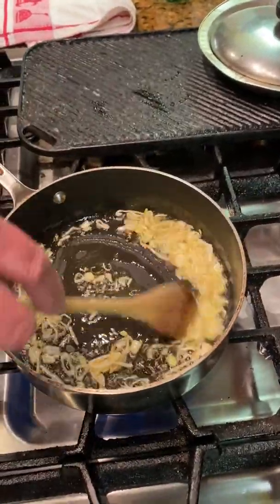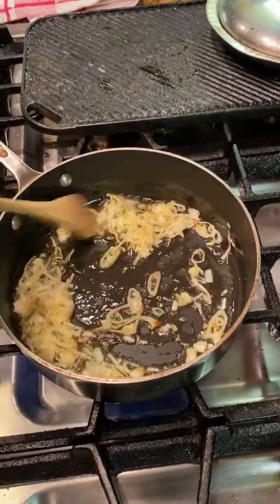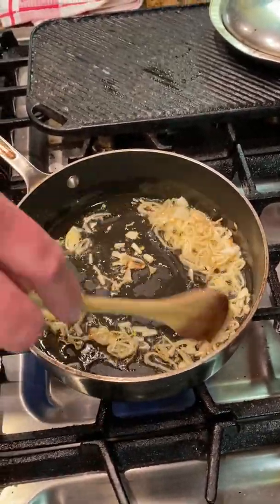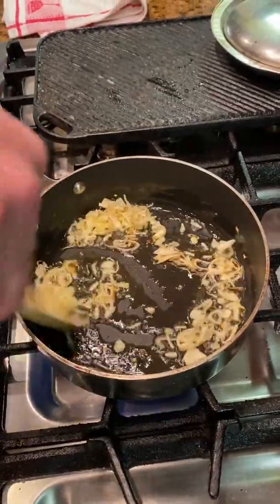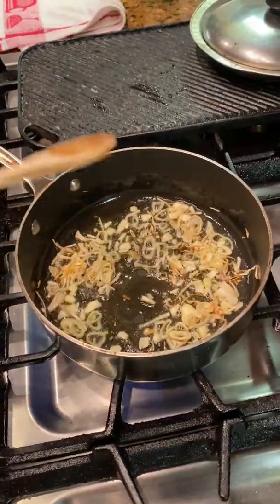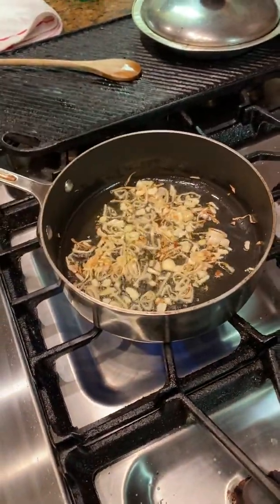This dish comes from a Zoom dinner that Marie and I participated in with Gary Farrell Winery. And it was really our first exposure to a Zoom meal. Enjoyed it immensely. And this was one of the items on the menu. It's delicious. It's a great make-ahead dish, real simple.